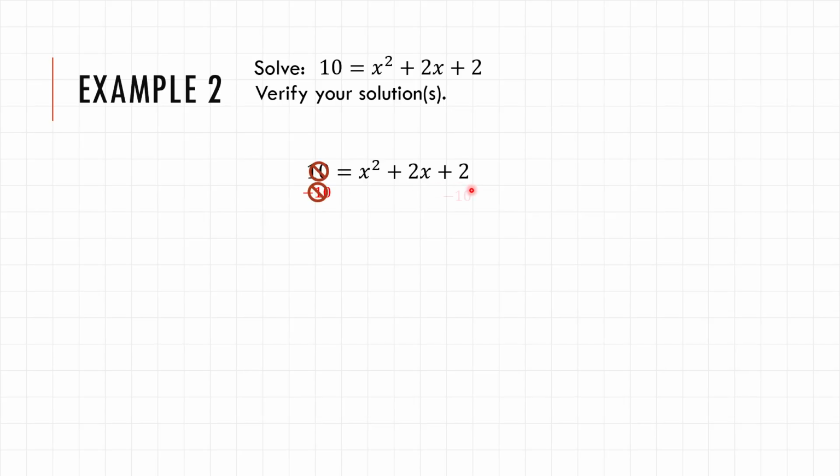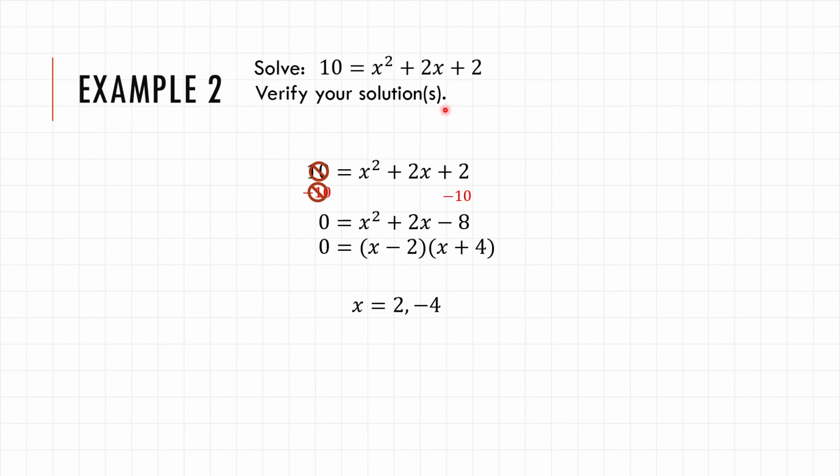I can just subtract 10 from both sides, and now I have an equivalent equation, except this one is equal to 0. Knowing that, I can very easily factor this into x minus 2 and x plus 4 by using the sum product rule, and find that my solutions are 2 and negative 4. 2 makes this factor equal 0, and negative 4 makes this one.